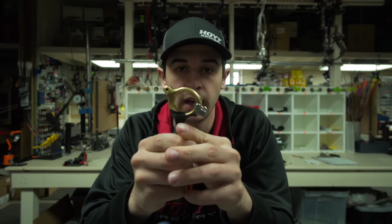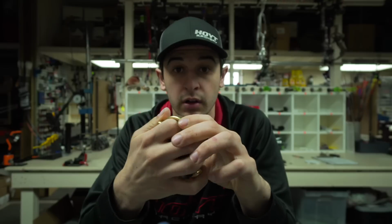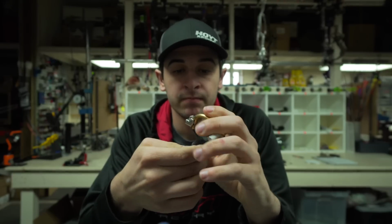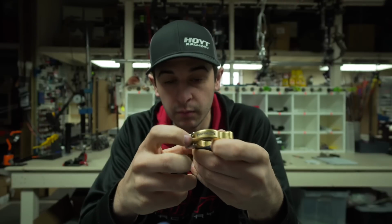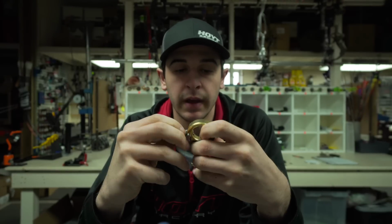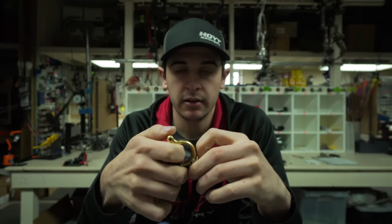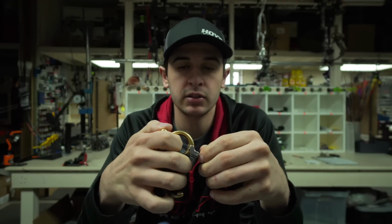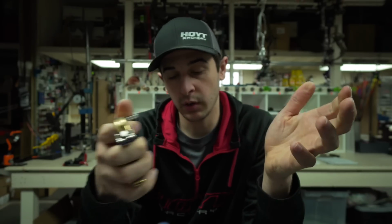So indoor season, I was shooting the Halo by Scott. And I like it, it works good. The only thing I don't like about it is it's not micro adjust for the moon. So it's a little bit of a pain to move it a little bit at a time. I got it good, but it just took a little bit more time than it could have if it was micro.